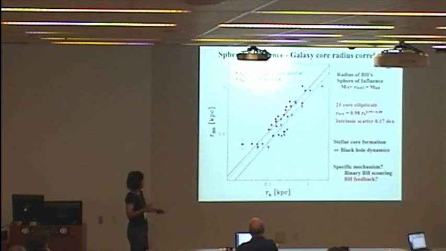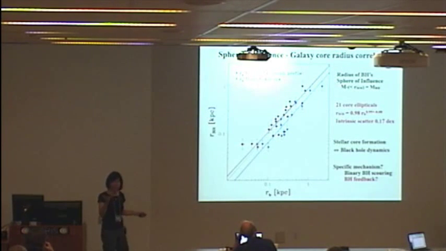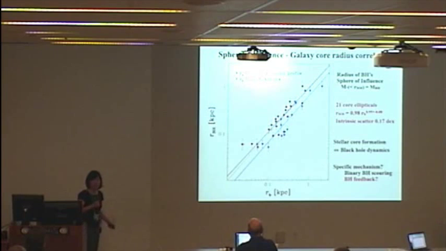And of course, we've heard a lot in the literature that binary black holes could have three-body scattering, kicking out radial orbit stars to cause the flattening. That certainly is a very good model. Right now it can explain the velocity anisotropies, the core size correlation, everything. But I would like to pose to this audience, there are a lot of simulators here, whether black hole feedback, not through gravitational three-body scattering, but if you have AGN feedback, can you reproduce this tight correlation? Can you reproduce a core radius that's intimately related to the break radius of the light profile?